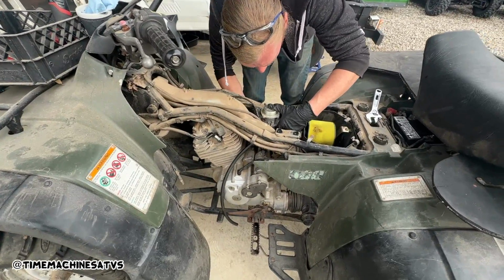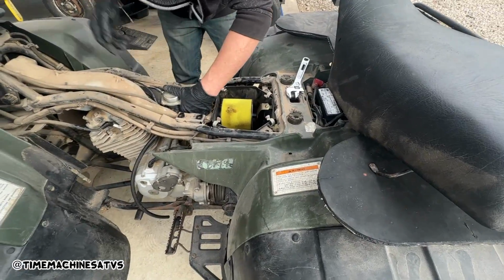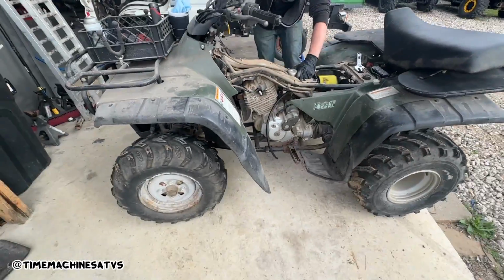So we got the carby all cleaned out. Throwing it back on. Got a fuel filter going on. Fresh gas. This thing should be in business here in a minute.